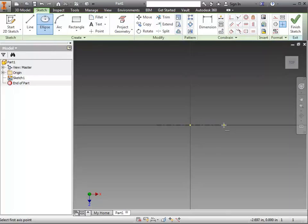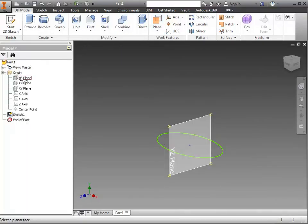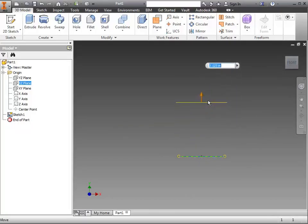So I'd bring it about to the size of the bottom of his shirt. And then I would finish that sketch after dimensioning it. Do an offset from plane. And you're going to have to come over and select the origin and then find the plane that we just drew it on. You'll bring it up the distance that is between the bottom of his shirt and the top of his shoulders. Again, I didn't measure anything, so I'm just doing it to where it looks proportional.